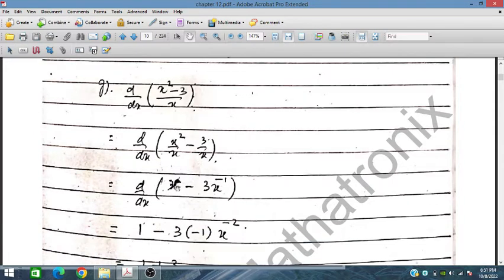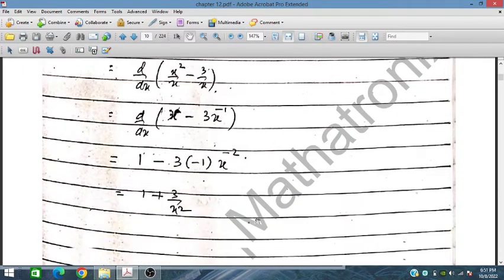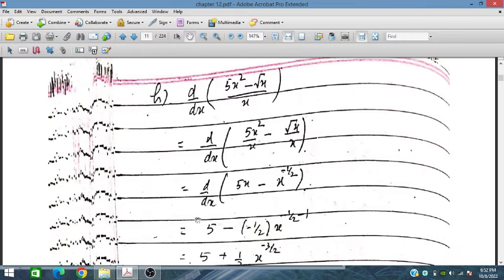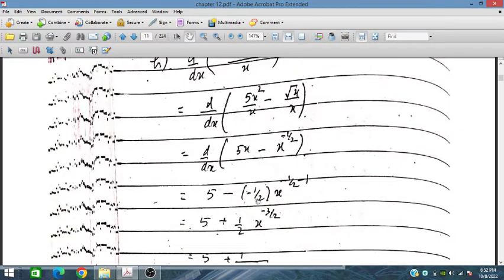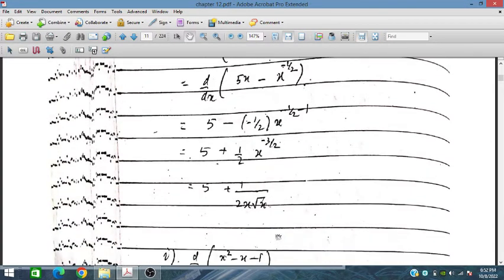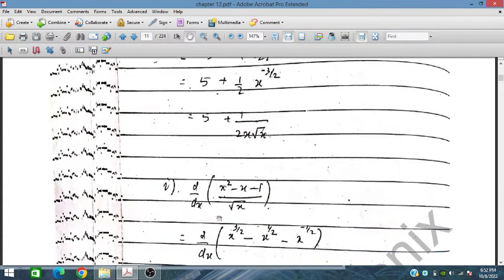So we have this. For this one, this is 1. For this one, minus 1 minus 1 becomes minus 2. So it becomes, for these terms, x denominator by this and x divided by this. So this is 5 times half x power minus 1 plus 1 half, which gives x plus under root x. This is d by dx. We have to solve or resolve this one.